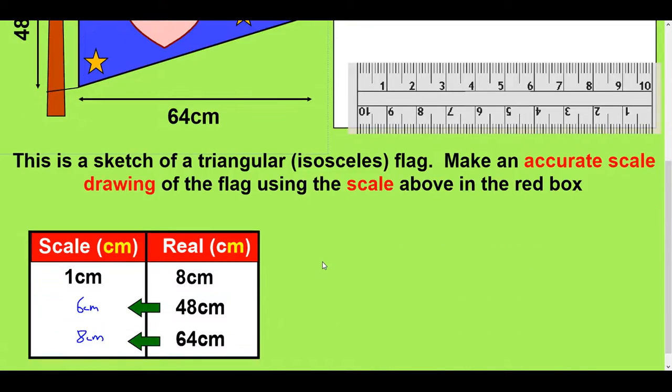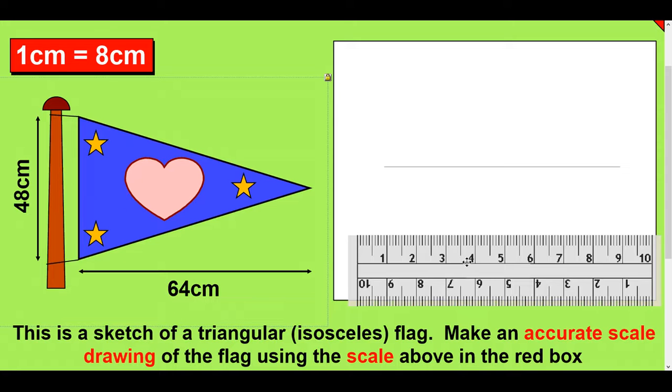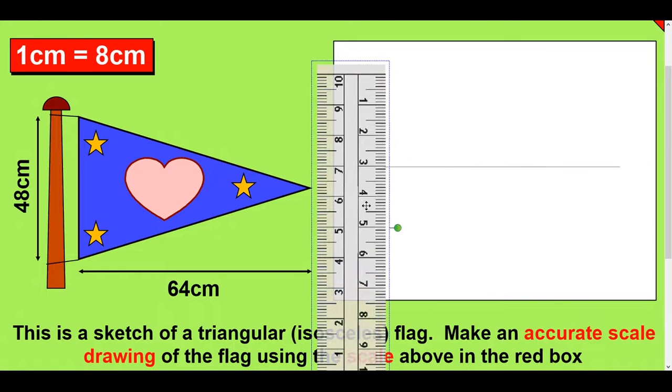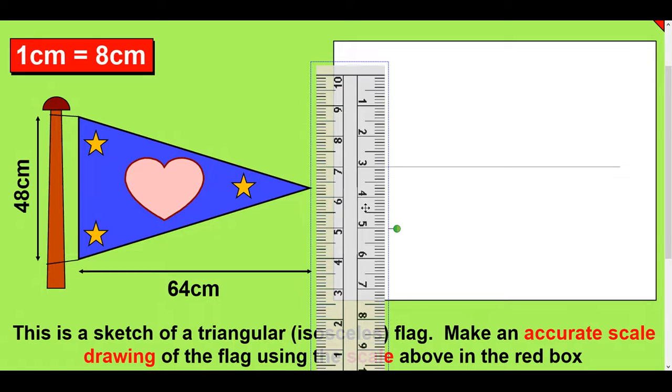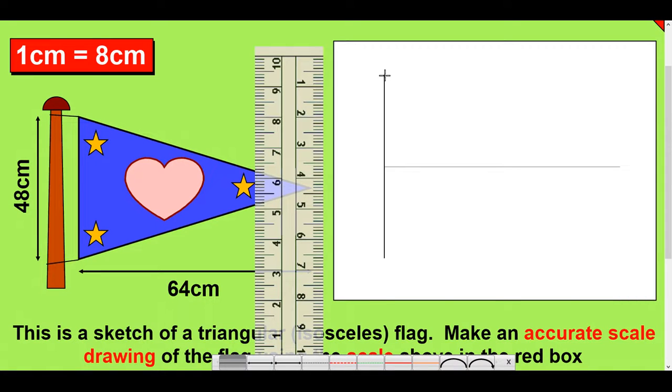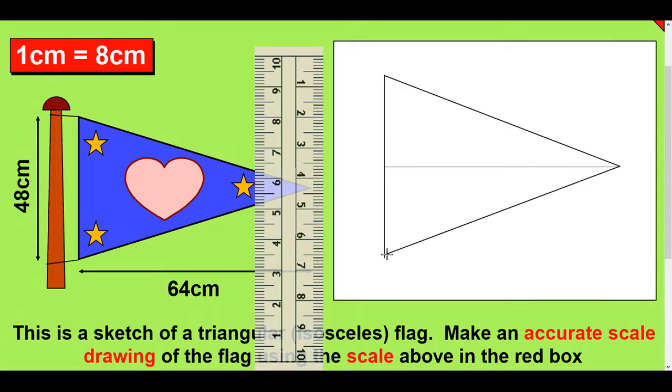Now, up and down the way is actually 6 centimetres. But if you think about it, because that dotted line's right in the middle, that should be at 3. So that will tell us how high and how low the flag is. So it starts up here, goes 3, and then another 3. And that gives you the idea of this triangle, because we know that's right in the middle. Now I can just join that up, like that, up to the end. And you could even rub that kind of middle line out. See that kind of greyed line? You could rub that out. I'm just going to delete it now, because I don't need it there.